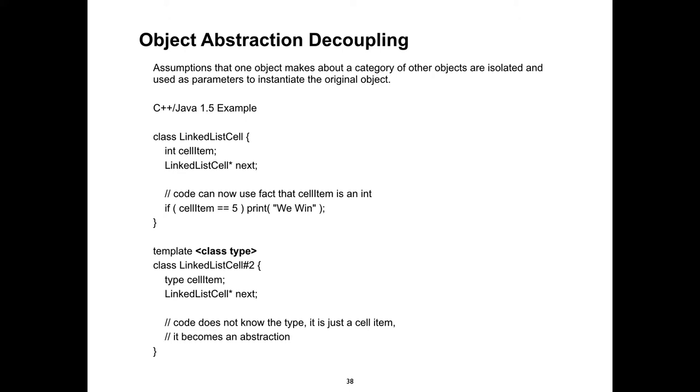By abstract coupling, he's really talking about templates, either in the C++ form or the Java form. Right, if you've got a linked list or you've got a collection, we have to know what goes in that collection, right? And in C++, you do it with a template and you specify a template parameter. And so this class now makes no assumption. It doesn't really know what type goes in it, right? We have to specify it, but otherwise the compiler complains.